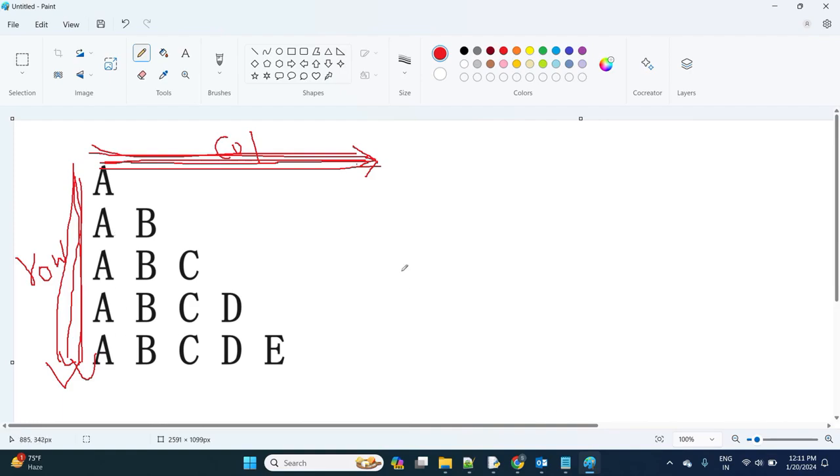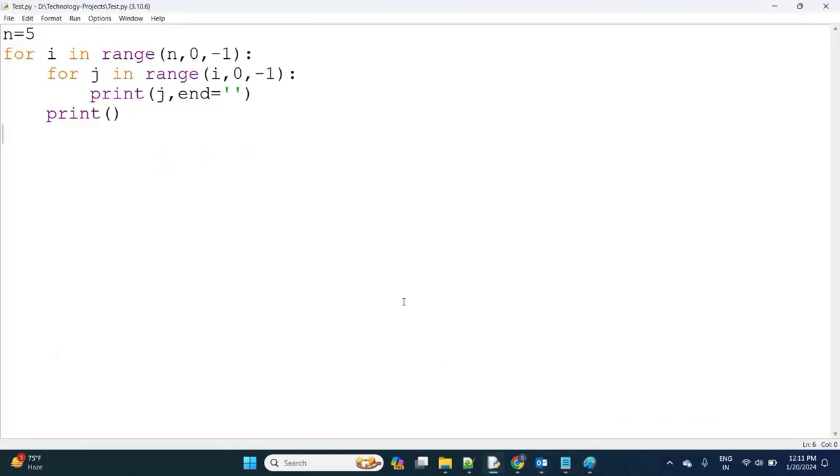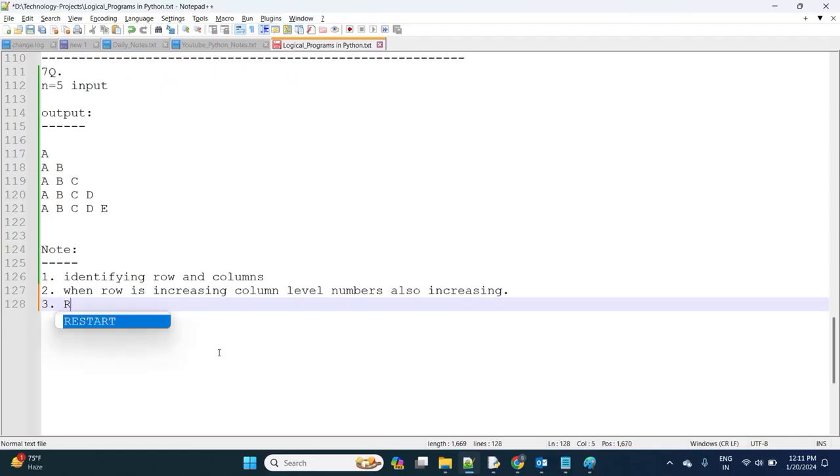Point number three: representing stars and numbers is not a problem, but how do we represent alphabets using a pattern?